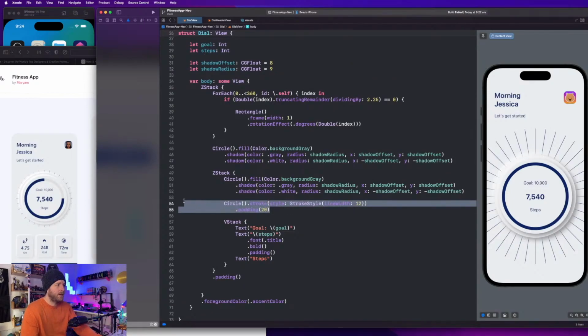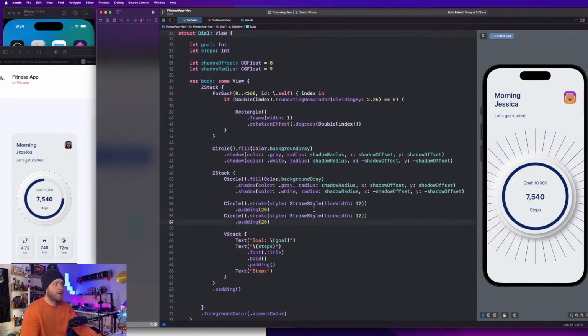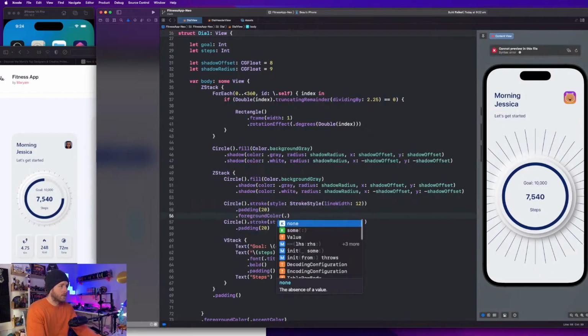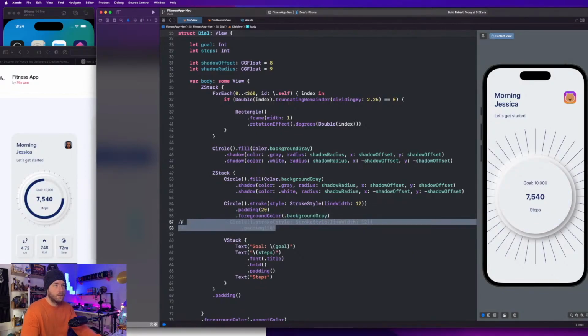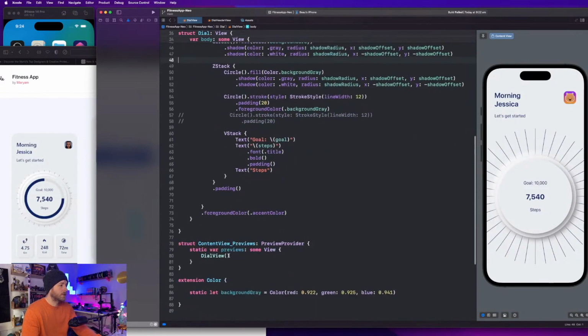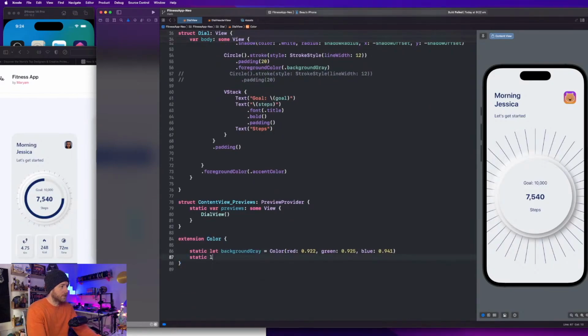But to make this work, we need a separate view on top. So this one here, the color needs to be... Ooh, we got to set the... we set the foreground color on this? Oh, better hide that one. No, we don't need background gray. We need this gray. So if we scroll down, we go another one. We'll go static let. Let's call it foreground gray. And I think what I want to try and do is grab... I don't have a color picker. Dang it. All right, hang on.